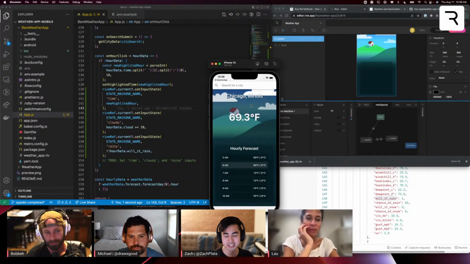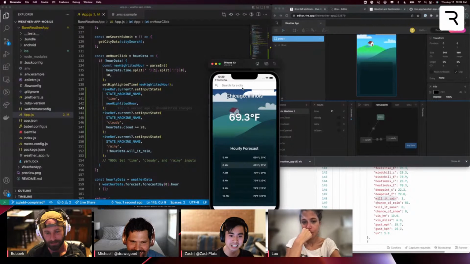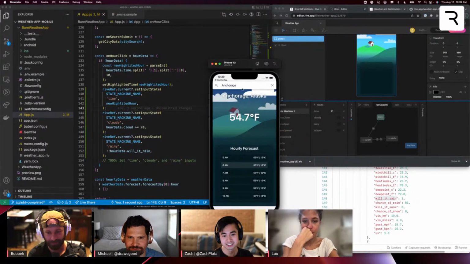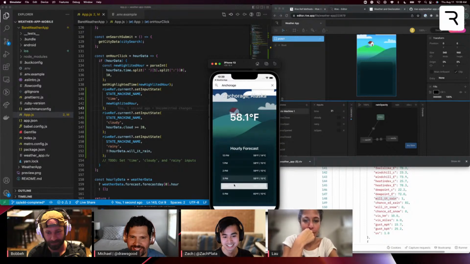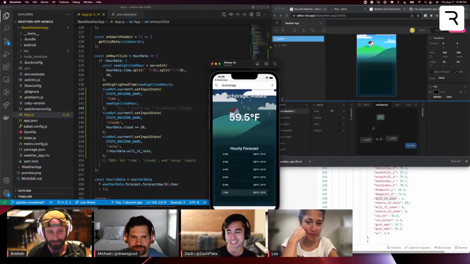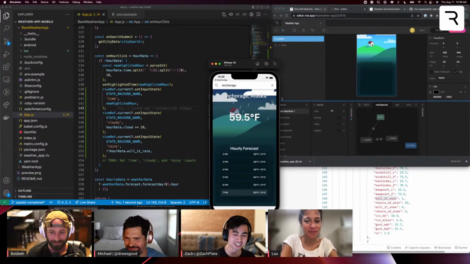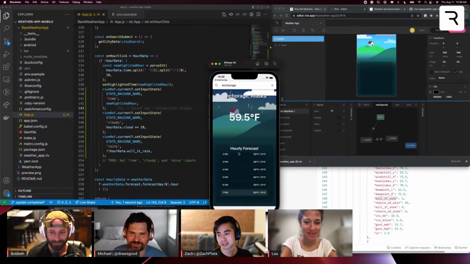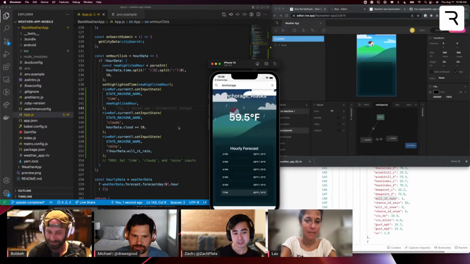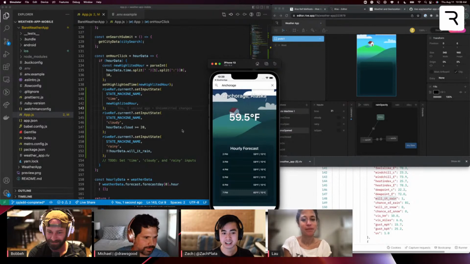I want to show off rain. What's a rainy city? Probably like Anchorage? Maybe. There we go. Okay, cool. We've got that rain animation. I guess at 7 p.m., maybe it'll rain in Anchorage, Alaska. So we're showing that off. And you can see, again, this is all driven by the data provided by that weather API. So you can see kind of the correlated interactive content here.